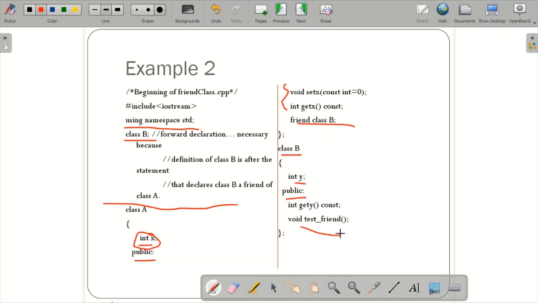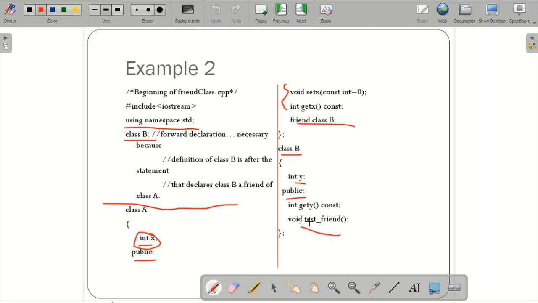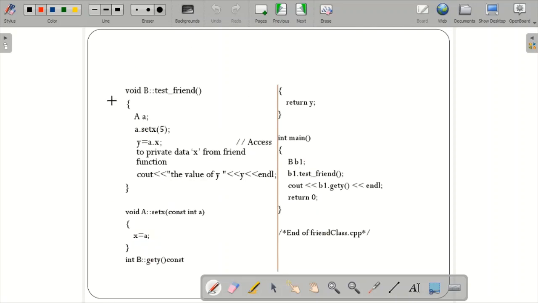Now these definitions, set x, get x, get y, are there, and in addition test friend. Let us see the definition. Test friend is of class B, so using the scope resolution operator, void B::test friend. Within this I declared A aa, or else I can pass it here itself.